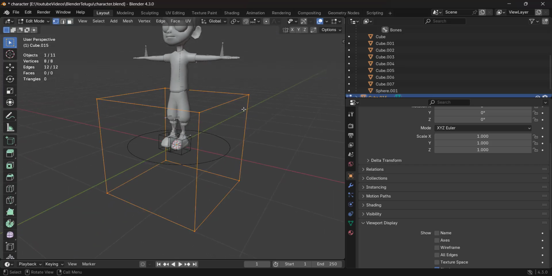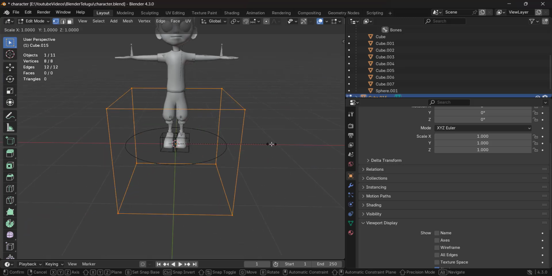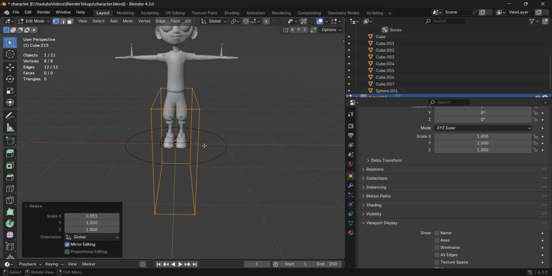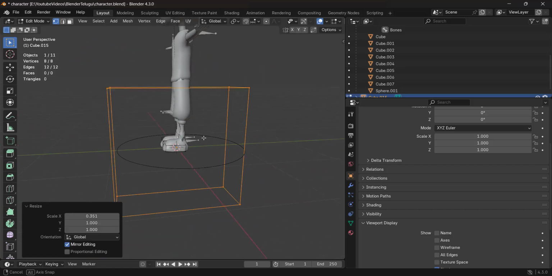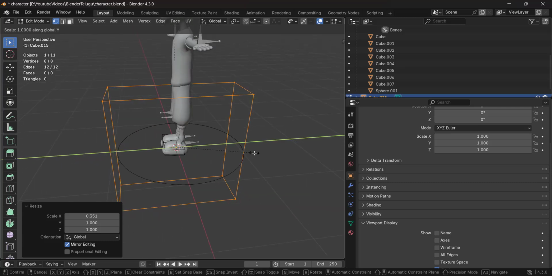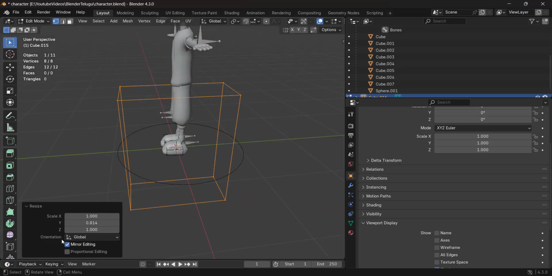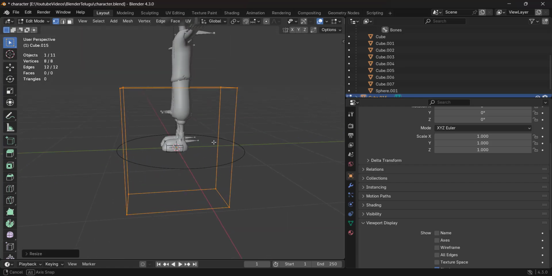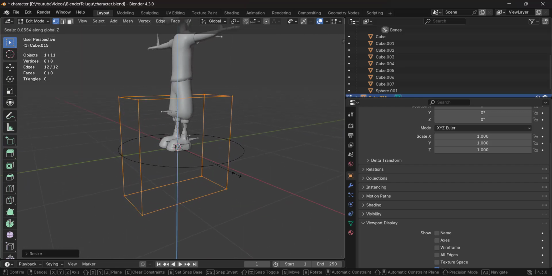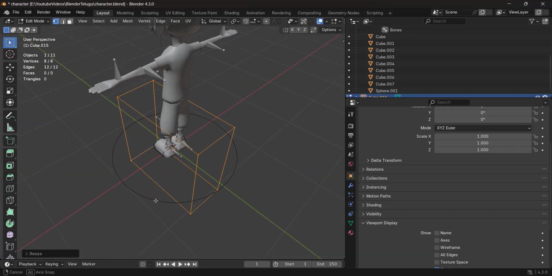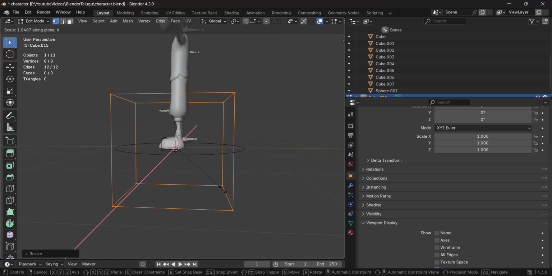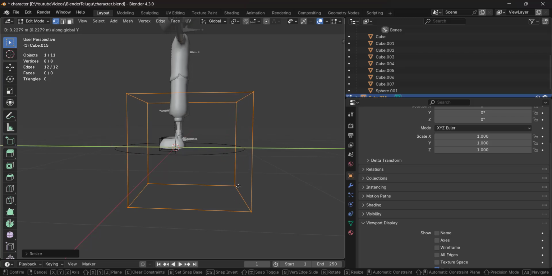Tab, 1, A. 1 is for vertex mode, click 1 or click here to change into the vertex mode. Now you scale it in the x-axis so that it becomes thinner. Now scale it in the y-axis, S and Y. You can see the keystrokes here. Whatever I'm clicking on the keyboard will be appearing here. Check that. You can also keep it a little bit bigger, not an issue, like this.